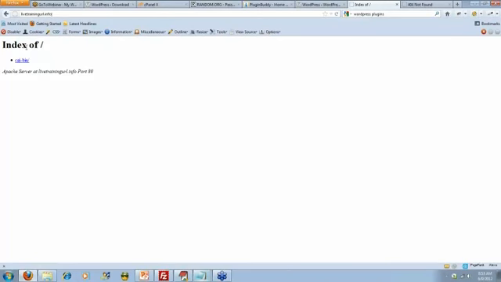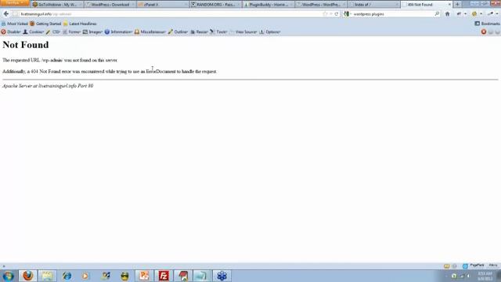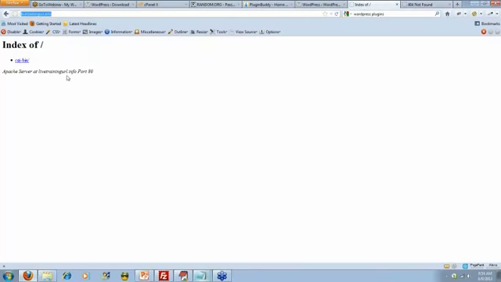This is the index, or basically the table of contents, if you will, for the root directory for this domain, and you'll see that there's nothing here. And if I go over to the WordPress login URL, you'll see that that page is not found, because at the moment this page doesn't exist, because there's nothing loaded into the hosting package at all. So what we need to do is use an FTP client or FTP program.